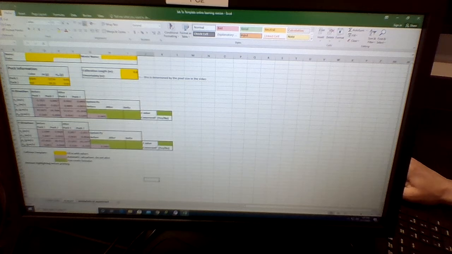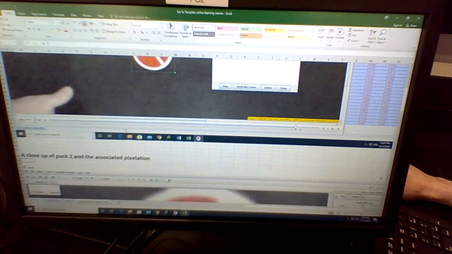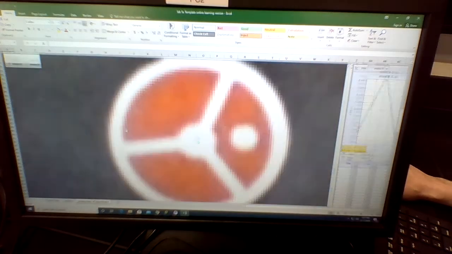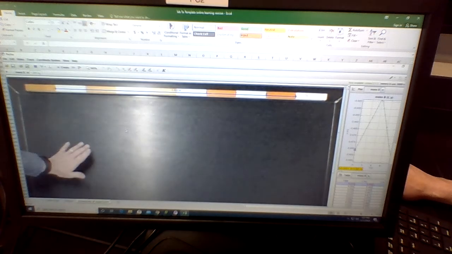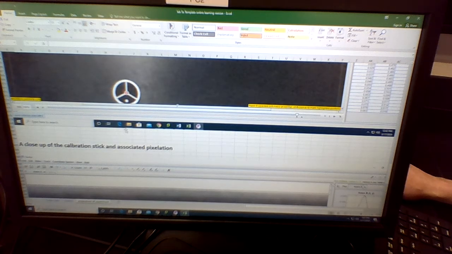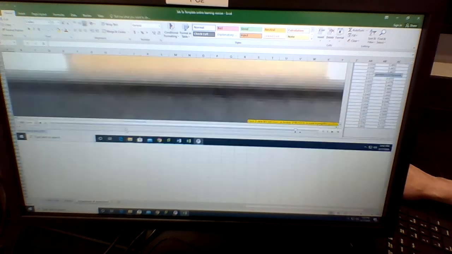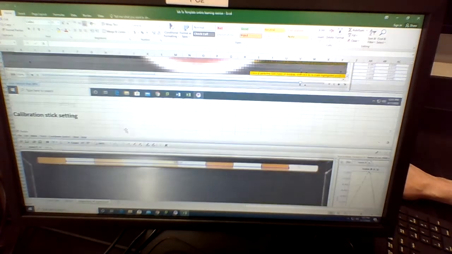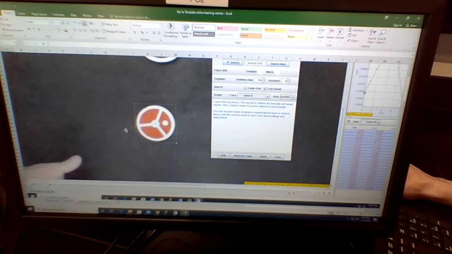One other thing I included in this template is, on this third tab down here, a series of screenshots. You can download this file, and the series of screenshots can help you with the analysis portion. Again, as with any lab that we do, you're asked to write about any discrepancies from what you expected, including random error or systematic error that might be present in this experiment. So these are just some screenshots of the work that I did that can potentially help you answer those questions.